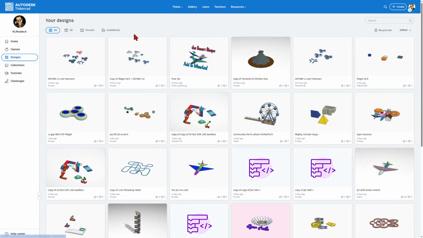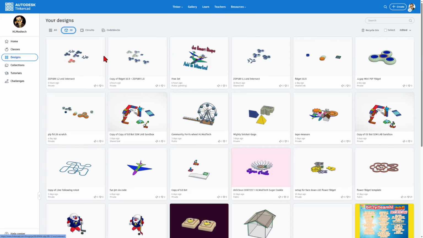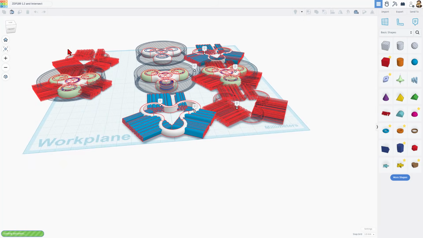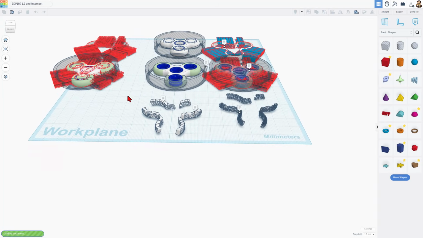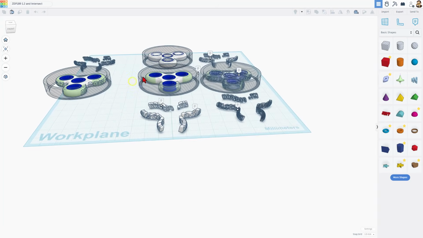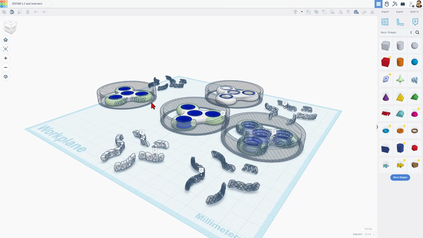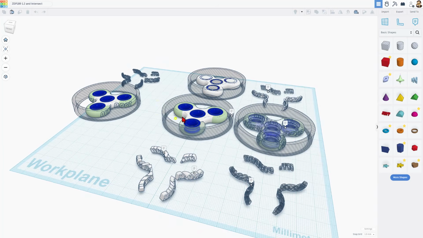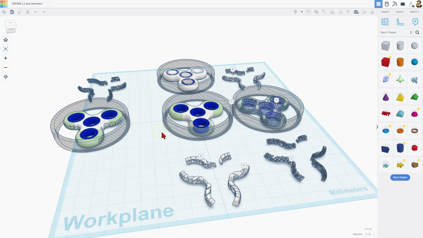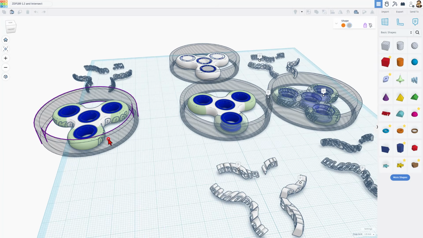When you visit designs, you can see them all, or you can pick just the ones you want to look at. Right now, I'm going to show you the fantastic project I've created today. So this is kind of fun. You can see how Tinkercad is rendering these complex parts. They have totally upgraded the system lately, and complex projects like this are working much better than they used to. So let me show you the idea.